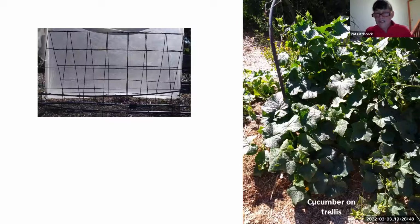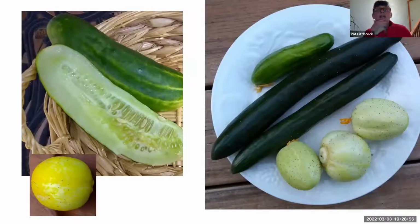Well, that was very exciting because we got a lot of produce out of those cucumbers. They planted in May, production started in July. And at least in my valley floor garden, I had cucumbers all the way through September, 3 months worth of cucumbers. And I very carefully counted them as I harvested them and weighed them. And I got a lot of cucumbers. You really don't need to grow 6 cucumber plants unless you want to do a bunch of pickling or something like that. Everyone who grew the cucumbers thought it was a worthwhile harvest, worthwhile use of space in their gardens.